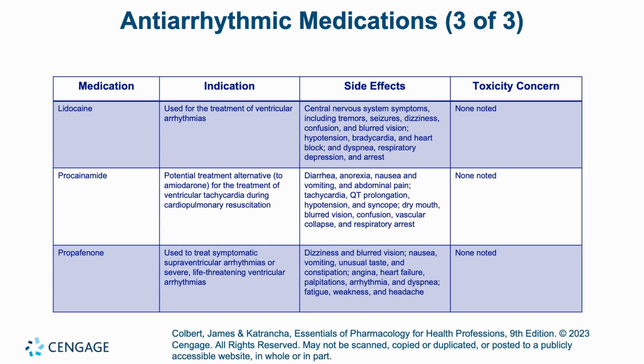Lastly, we have propafenone. This is used to treat symptomatic supraventricular arrhythmias or severe life-threatening ventricular arrhythmias. This is an oral antiarrhythmic agent, and it is also useful in converting atrial fibrillation to sinus rhythm and maintaining it. It's not one that I truly see used a lot. I haven't actually ever seen a patient who's prescribed this, and so our main ones are going to be on the first slide, the one before this. These ones I wouldn't be as concerned with.